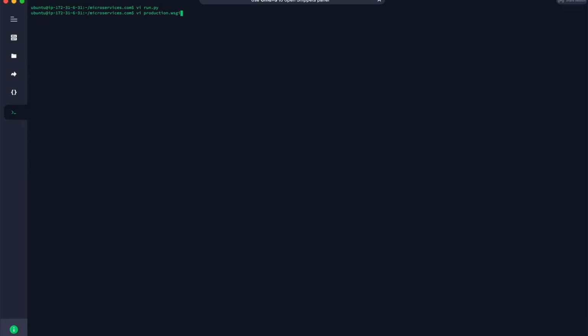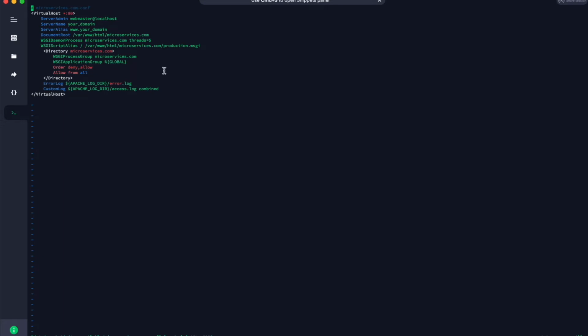I also have the production.wsgi file. This imports the run file as an application. Finally, the default Apache configuration file has to be deactivated and replaced by this configuration file. This will allow us to show our content from the Flask application on the HTML page.